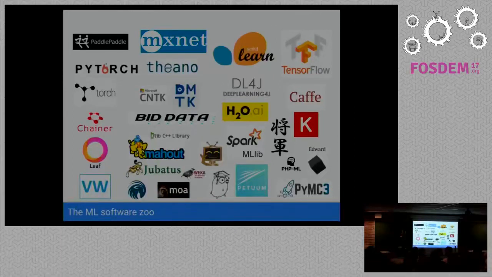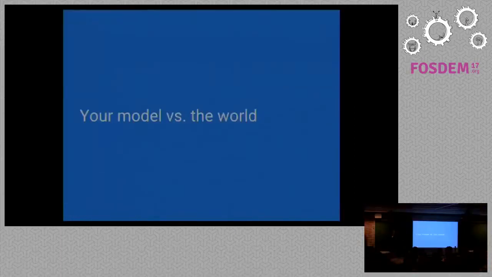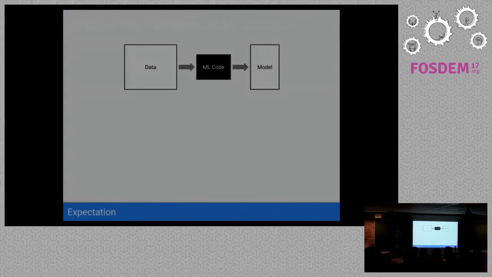So with that, I'd like to move on to another more neglected part of machine learning. And that is what happens when your model comes in touch with the world. This is something that you won't find a lot of research on, and everyone seems to come up with their own solution. So what I would like to do in this section is point out problems that are common when deploying a machine learning model. First, I would like to note the expectation versus reality of having a machine learning system in production. So in an ideal world, this is the academic setting here, right?